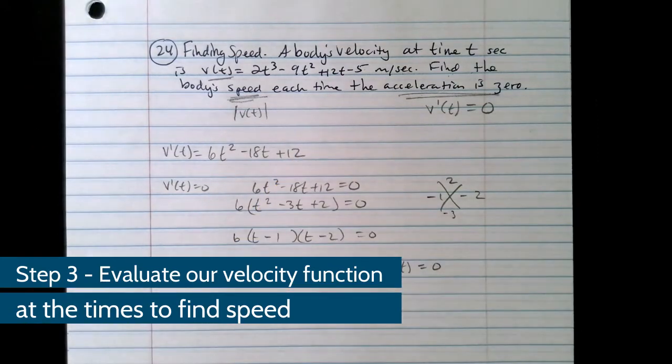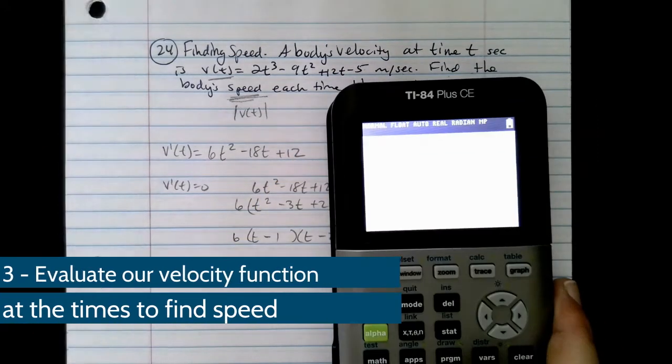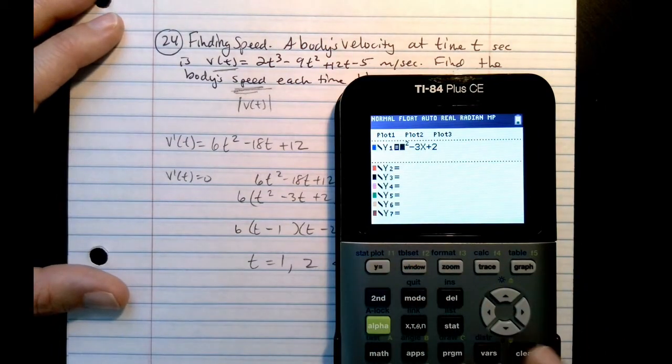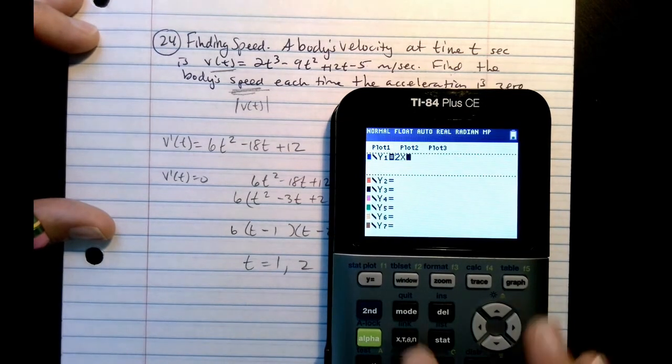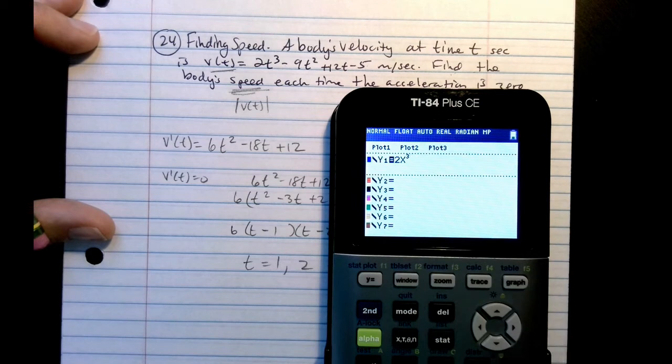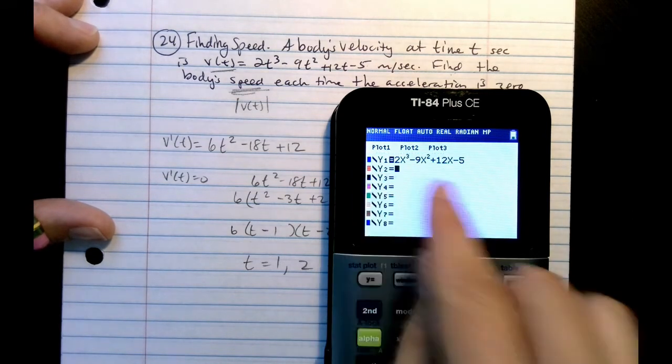Let's make the calculator do the work for us. What I'm going to do now is I'm going to go ahead and type in my function into my graphing calculator here. And don't worry about the fact that the problem says it's t. Just use it in terms of x. It's just a placeholder. Now it's y1.